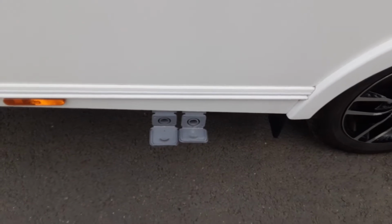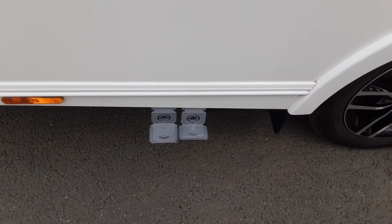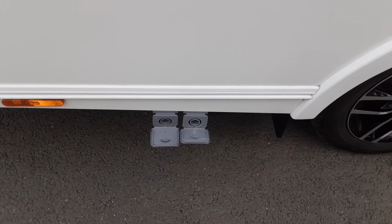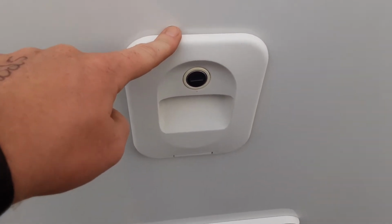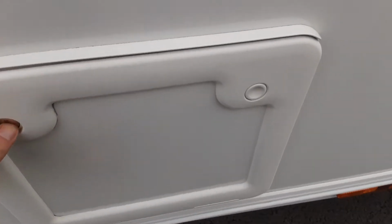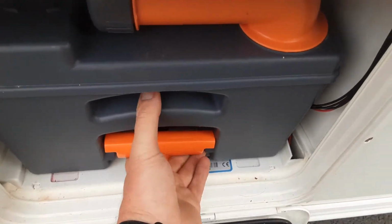And then further back on the van, we've got our two grey waste pipes for the grey wastewater. The water that goes in the front of the van has to come out somewhere, and that is just the water from the sink and the shower. Back of the van, you've got your flush tank for the toilet system. So this tank here takes 3.5 litres of water and a cap full of the pink fluid. Then below that, in the locker underneath, you've got your toilet waste cassette.